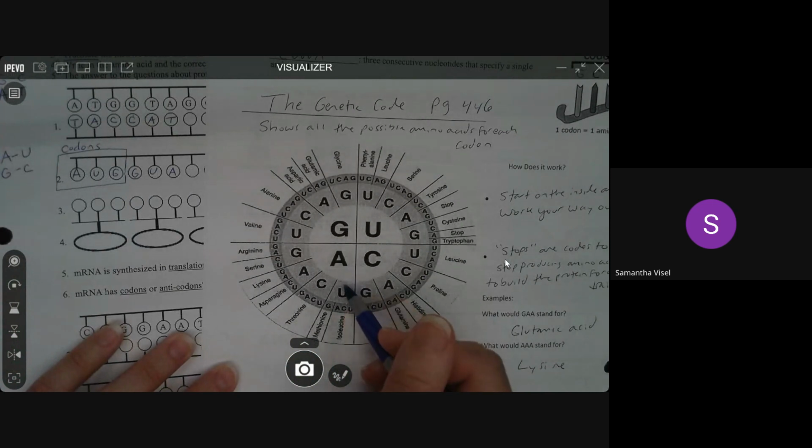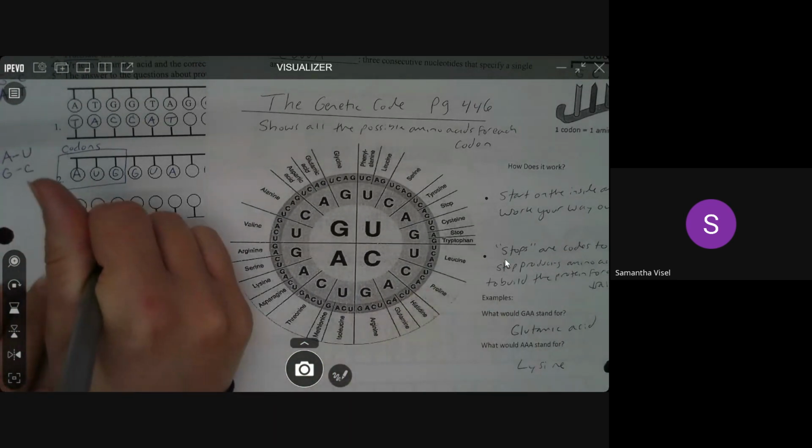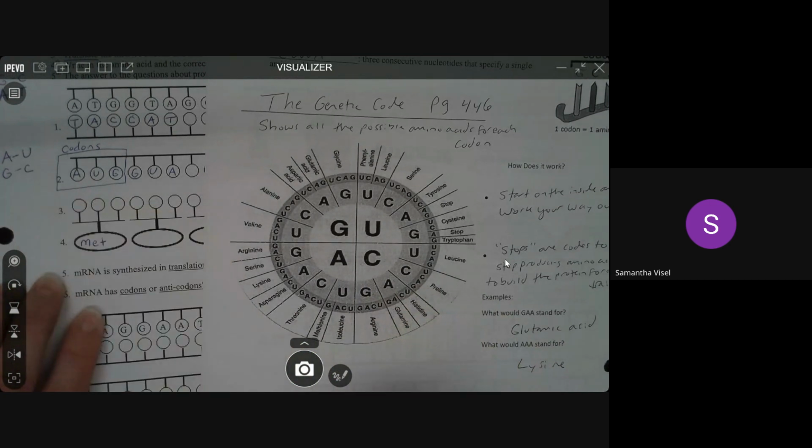AUG codes for methionine. We did this yesterday in the notes, but you can always just stick with writing the first few letters. If you want to cram the whole word in there, go for it, but just the first few letters should be sufficient.